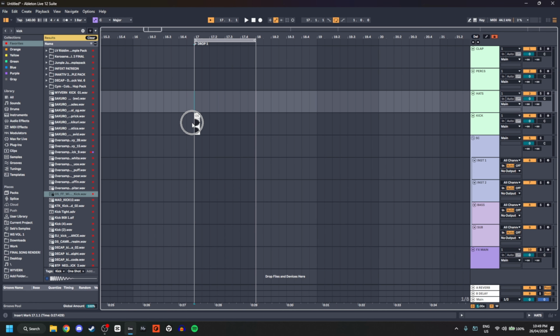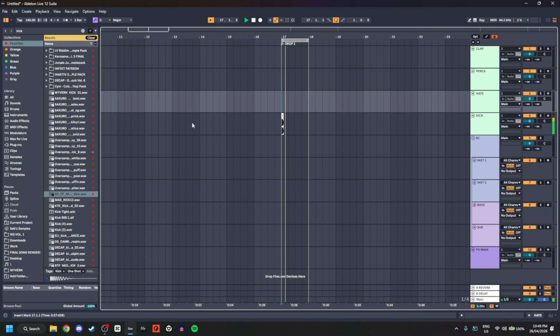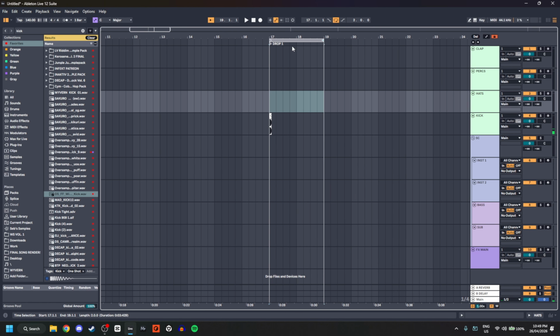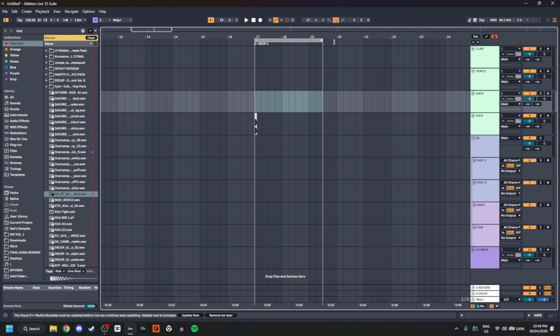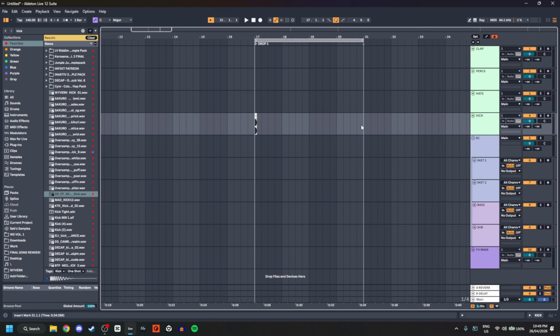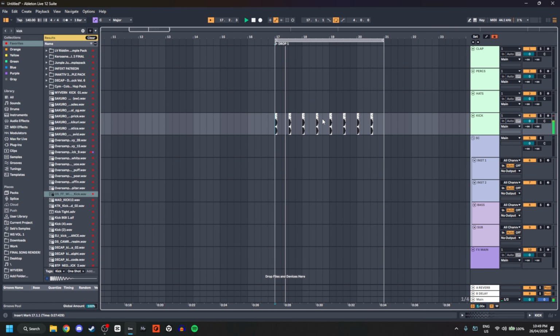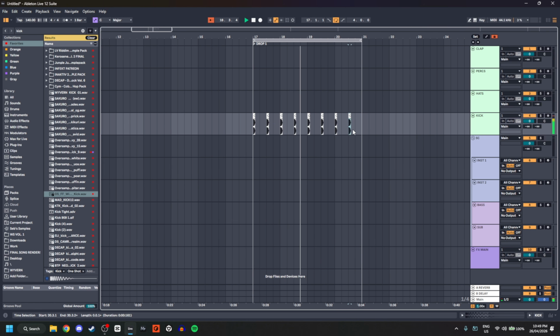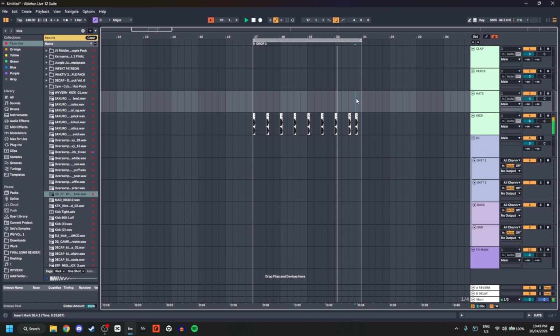And what I like to do is when I'm first creating my track, I might just create a little bit of a loop. Maybe, let's see, that's a 2-bar loop. That'll work. I might do a 4-bar loop and just start out with the drums first. So I'm just dragging that out there. And I'm just going to highlight a space here that's equal to 2 beats. And I'm just going to duplicate the kick a little bit. And I'm just going to make a basic drum pattern real quick.